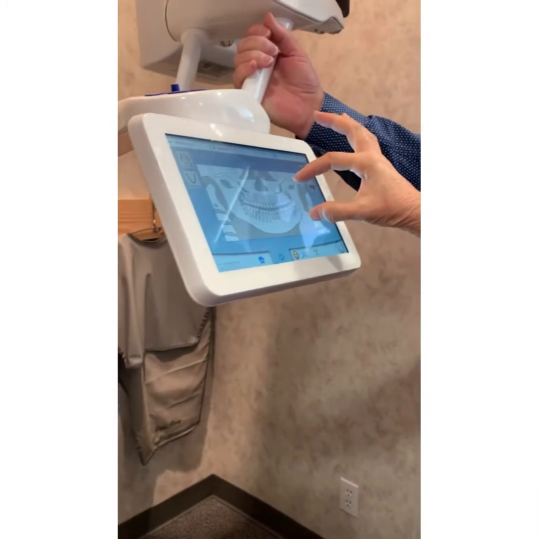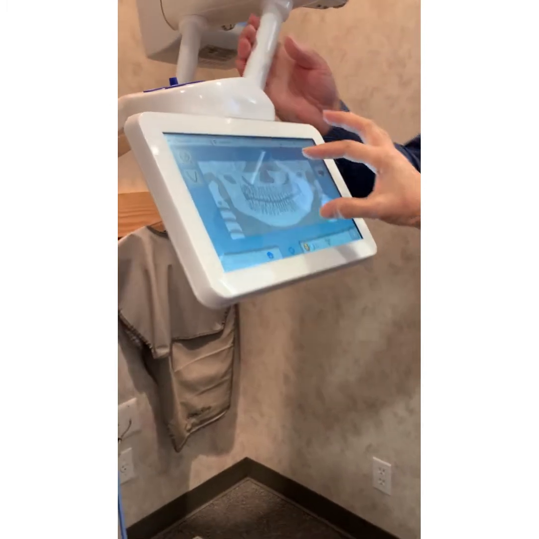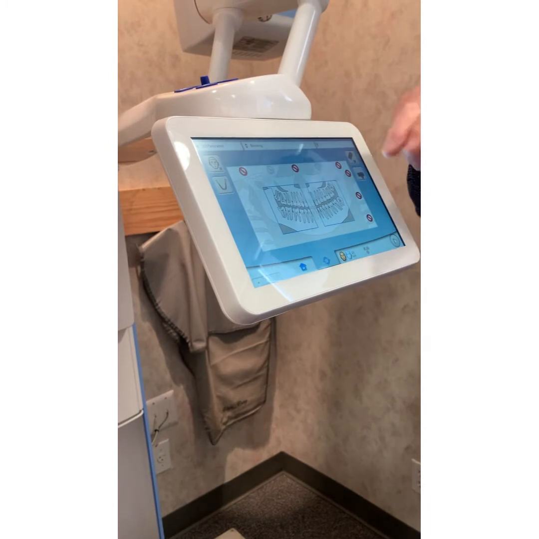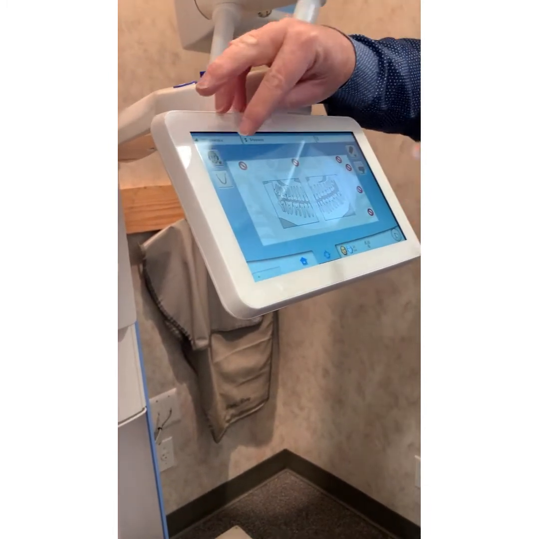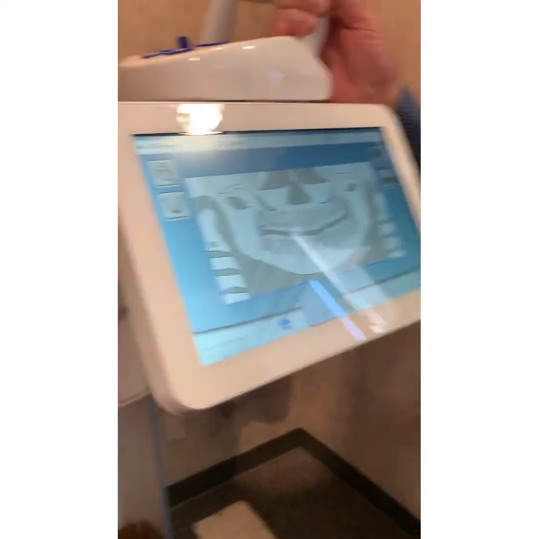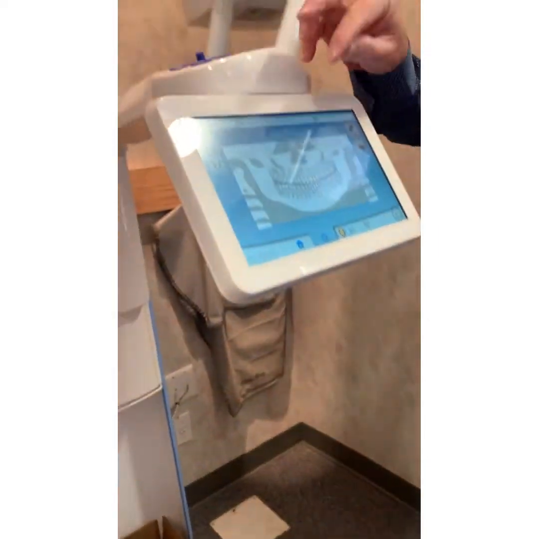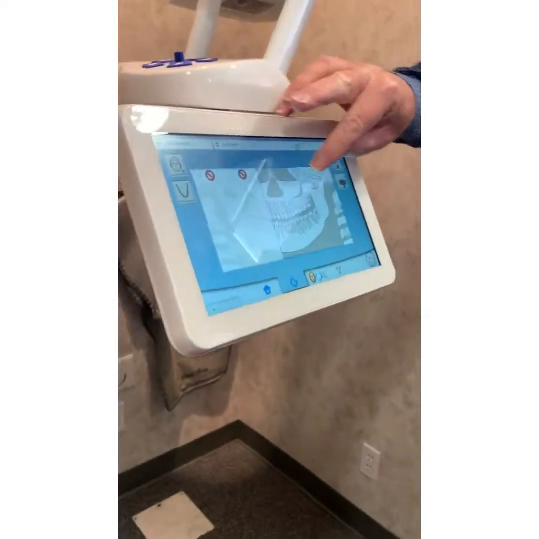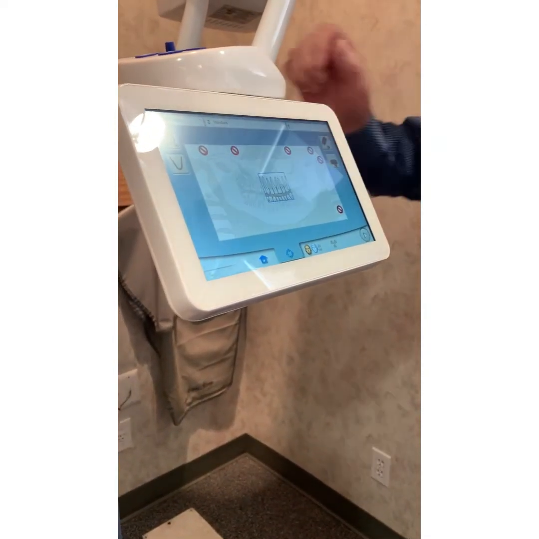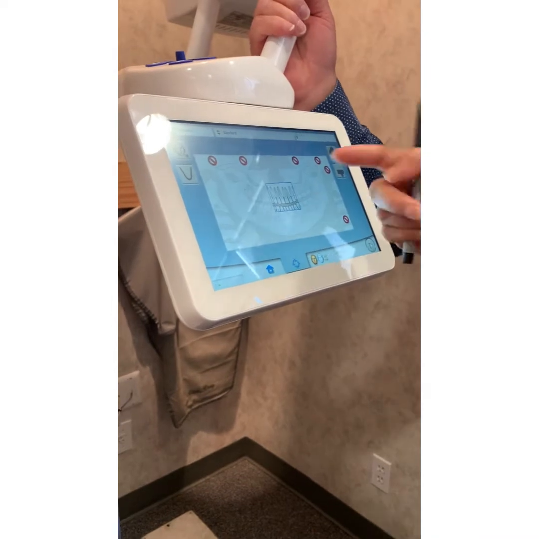So when I'm doing that, does it take the bitewing only, or what? How much does it take? This is only the extra-wide bitewing. Correct. But when I'm doing just this, is it actually taking a PA of the top right and a PA of the bottom? It's just whatever you block out. Whatever I block is what I'm going to get. You can do this right here. I can go all the way around.